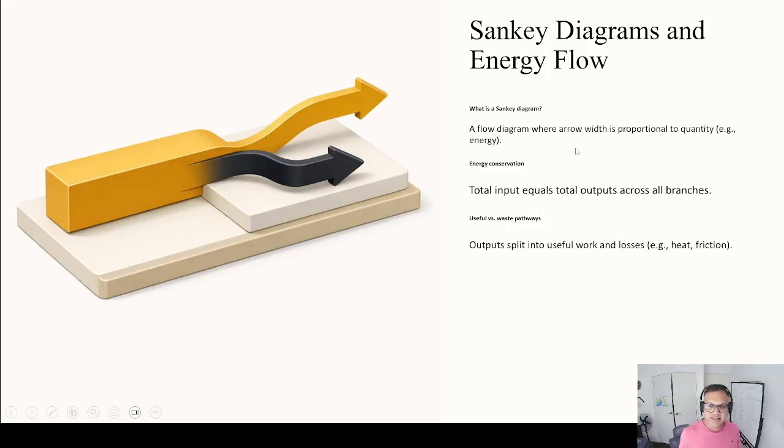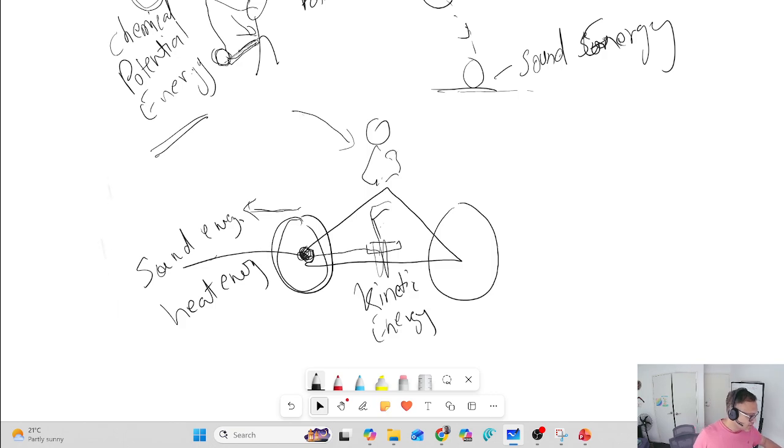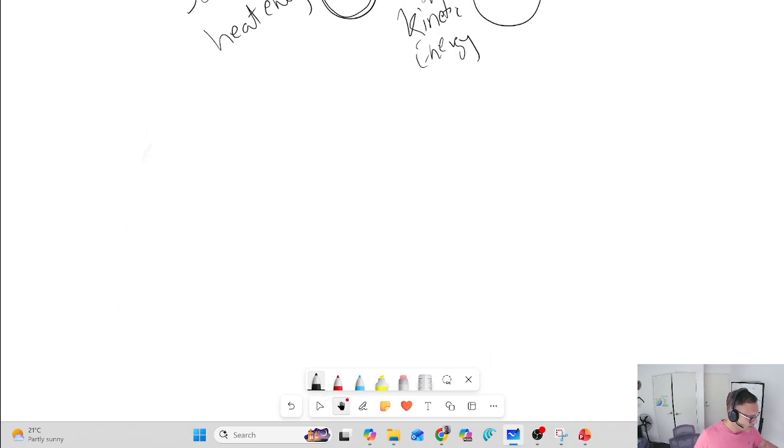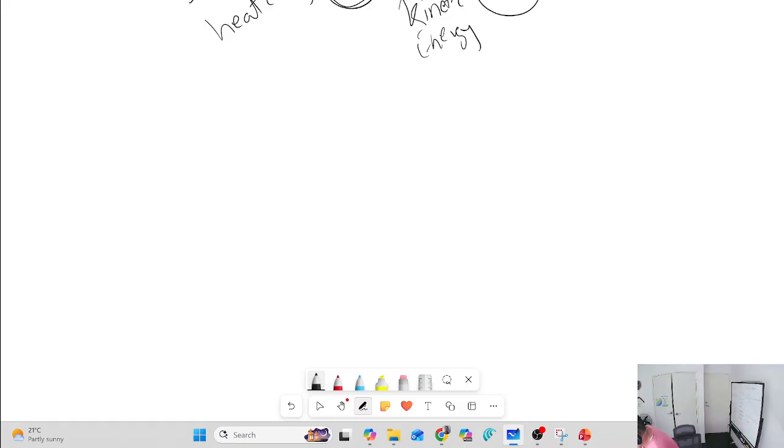Cool. So what is a Sankey diagram? Let me draw it first for you. Let me go back to my drawing board. I want to make it accurate, so I have to refer to my notes as well. Right, so let's make a Sankey diagram for an LED bulb and a filament-based bulb. Let's say this is the LED here, and let's say this is the filament bulb. Cool. Yeah, you can see, right?